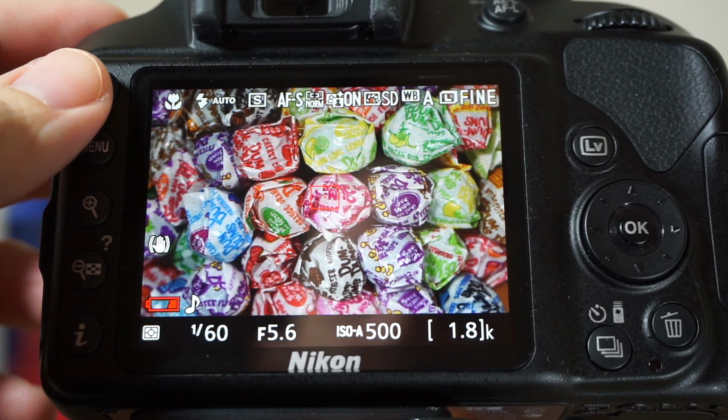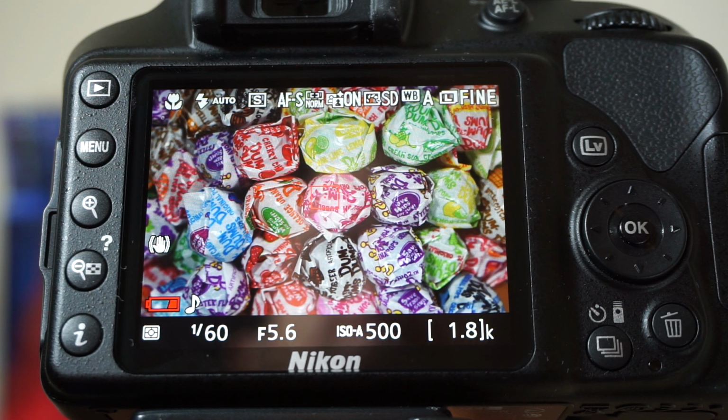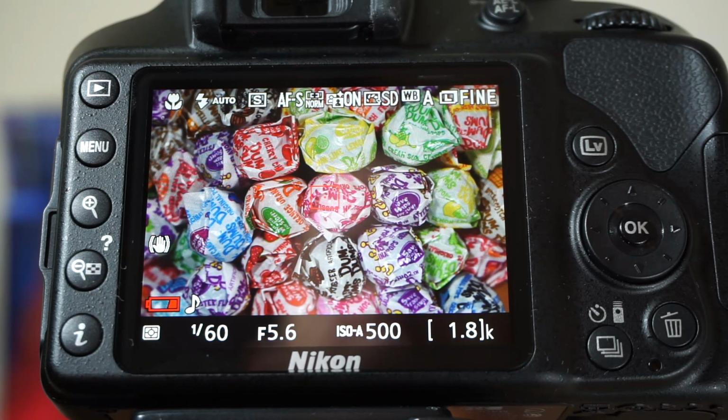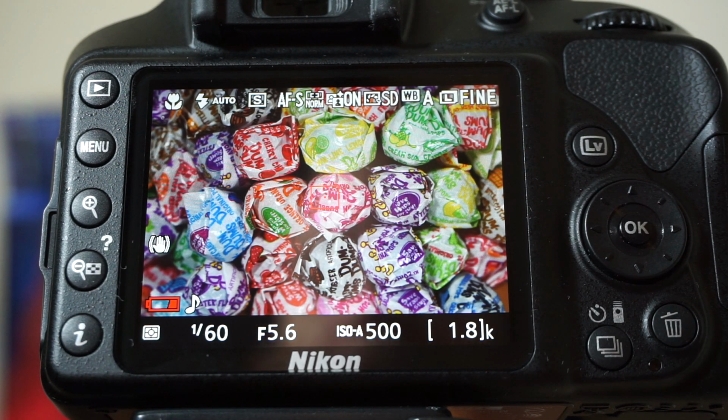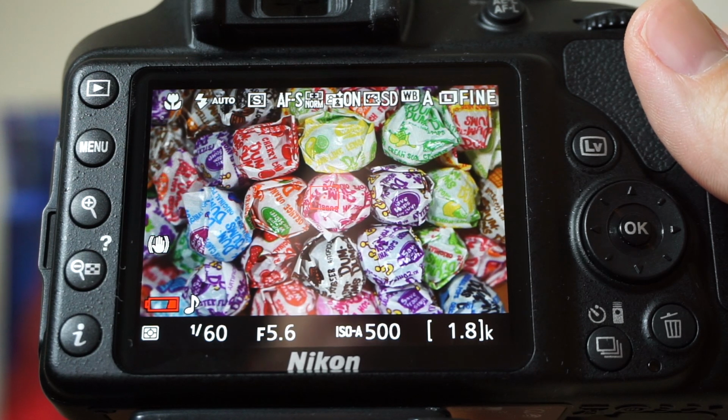We're in macro mode, as you can see by the icon in the upper left-hand corner. Now, for this particular shot, I have brought the camera closer to the subject, in this case, this bouquet of lollipops here, and I've zoomed in because macro is intended to do a better job with a closer focal point. So in this case, I am zoomed in, and as you can note right here, we're at 1/60th of a second. F-stop is 5.6, ISO is 500, and you can also see up here that our flash indicator is set to auto, so the camera may choose to use the flash, but I have brought in some extra lighting, so let's go ahead and take this shot.